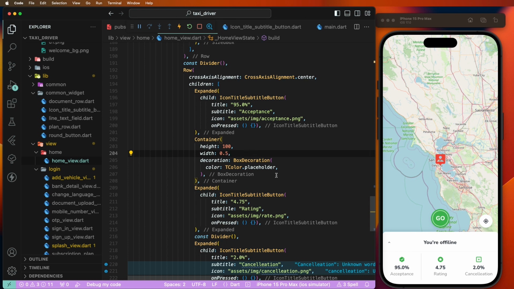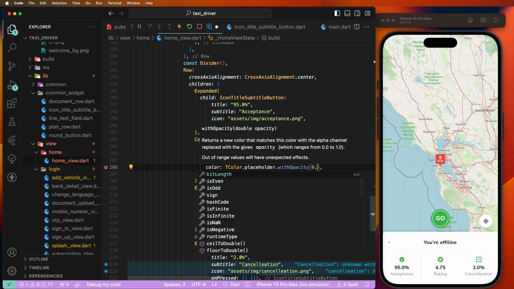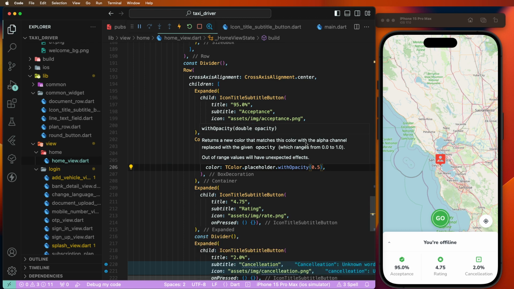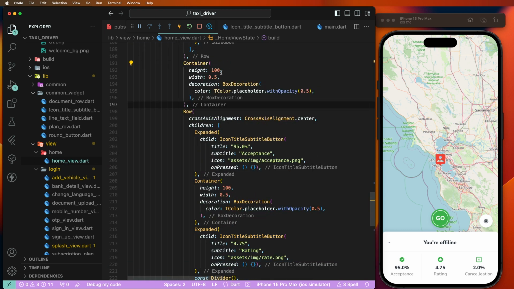Now this is the, set here opacity 0.5. We need to set this as well. Now this is the displaying good this here, so need to copy this here, paste this here the dividers, and to set here the 0.5.